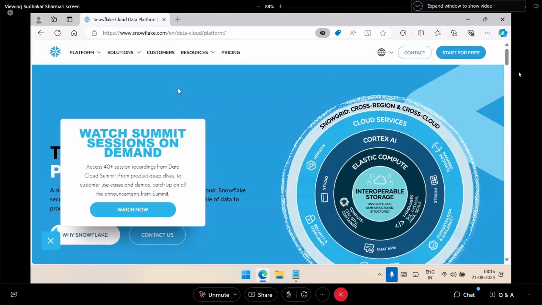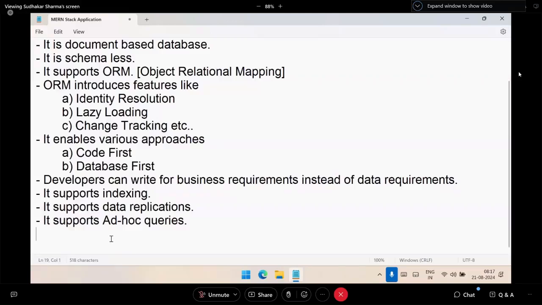Already senior software engineers are learning this in different technologies. Why? Because their companies are asking to update them to this, because they are trying to change to this. That means all their databases now will be warehoused, everything will be in Snowflake.